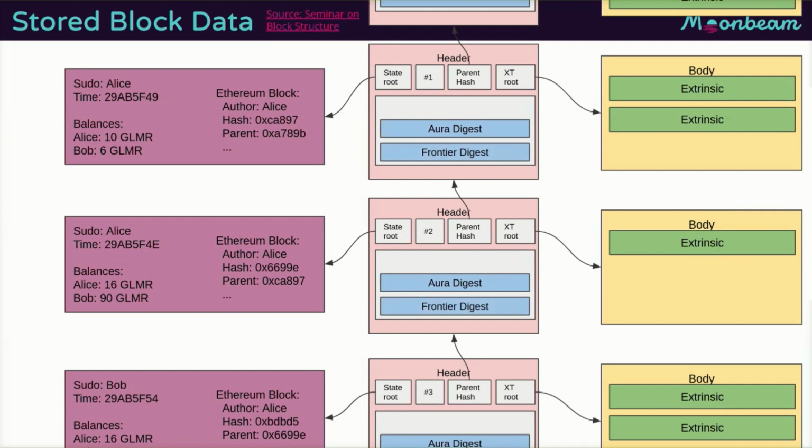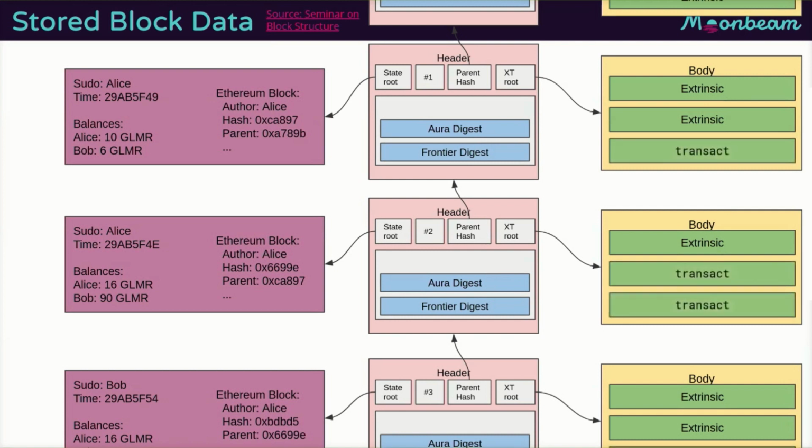The second thing it adds is a digest into the header. This is something that happens at the consensus layer and something that you might not have seen before in an intermediate workshop. Your Pallet Ethereum in your runtime will add one of these digests into the header of every block. And the header is the most fundamental part of the blockchain. Even the light clients will sync it. This is important because this digest contains the Ethereum style block hash, because you're really going to need your block hash to be there in your header. It also contains all of the transaction hashes, which are used later on in a piece of the node called the mapping sync worker that I'll talk about when we get there.